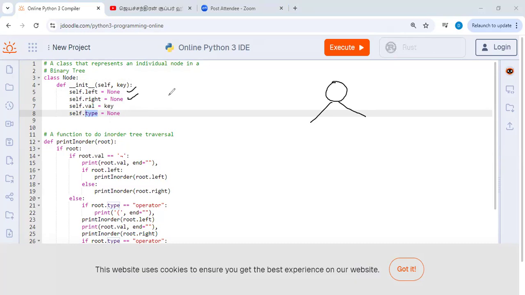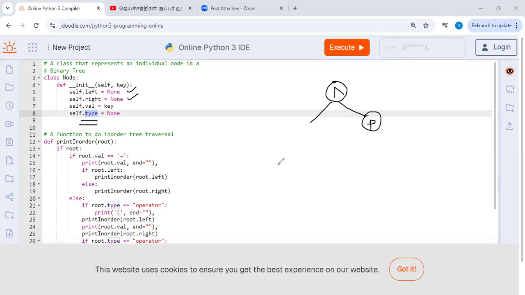It's initially assigned to null, or None, because there is no left or right at the beginning. And there is some value here. The value could be an operator or an operand. So we need to distinguish whether a node has an operator like an AND operator, or a node has a concrete value, like a P. So we need to distinguish whether this is an operand type or an operator type. That is the reason why I have introduced a type as part of the node. So node has left child, right child, value, and the type. That's how I model a node.